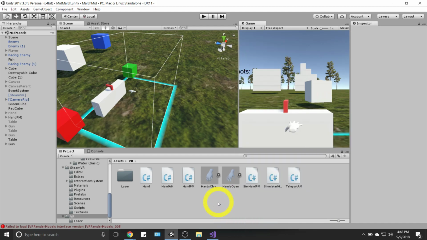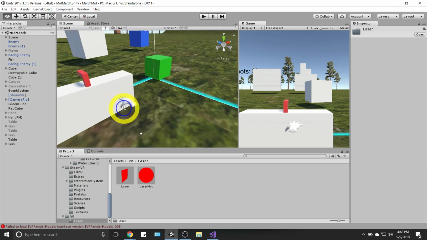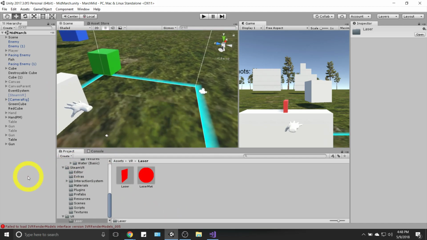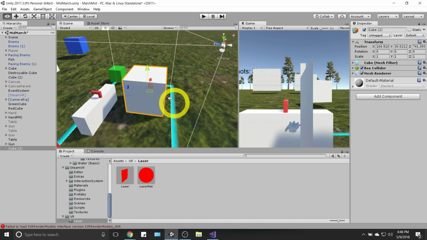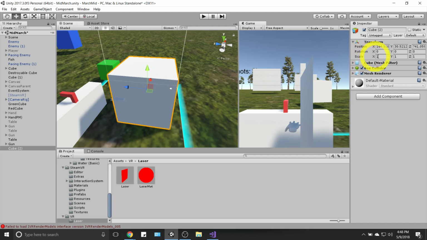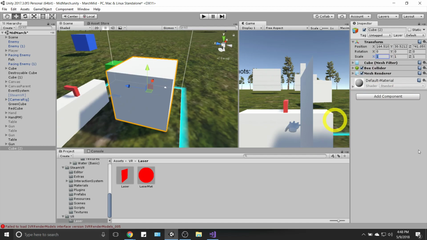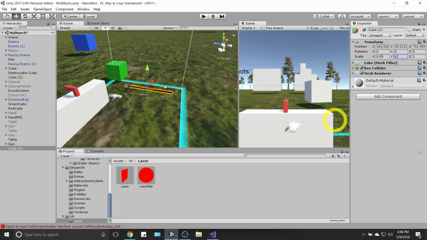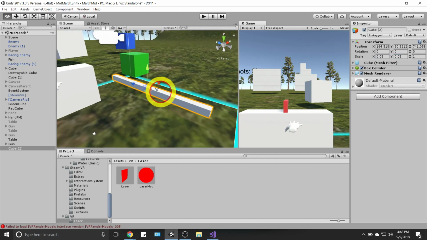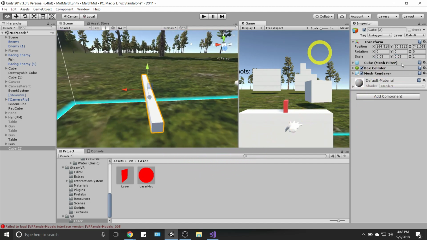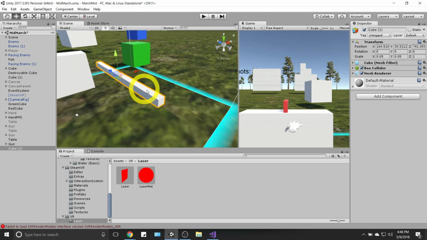Or actually, before we do that, let's prep our laser. So, got a folder called laser. I'm going to create a couple objects here. So number one, I'm just going to create a cube. Normal cube, and I'm going to scale it down a lot. So X and Y are going to represent its thickness. So let's say if I was to go with 0.05, 0.05. So that gives me a rather thick laser. You can get even thinner than that if you'd like, but that's the general idea.